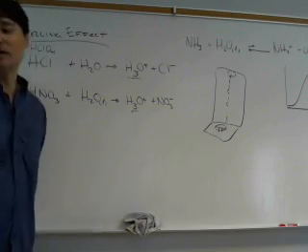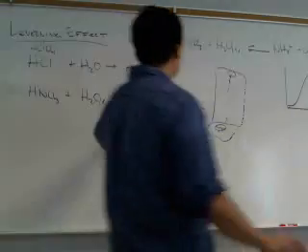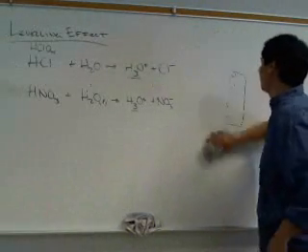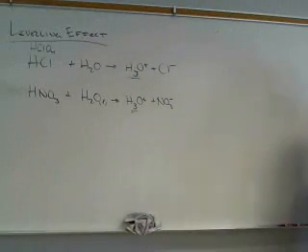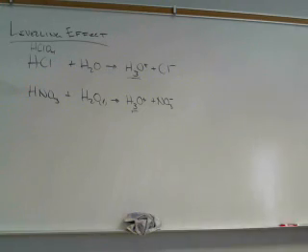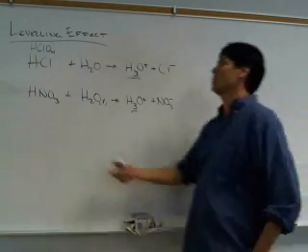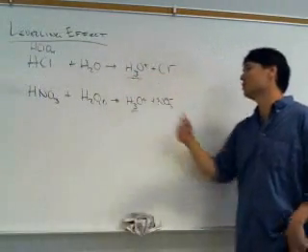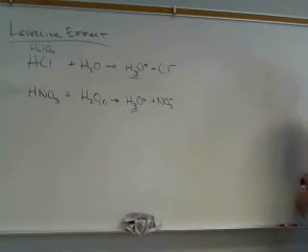What about for strong bases? Well, it turns out the strongest acid that can exist in water is hydronium. So any acid stronger than hydronium gets converted to hydronium. And so HCl doesn't exist in water as HCl. It would react to form hydronium and chloride. Same thing with nitric acid. It doesn't exist as nitric acid.